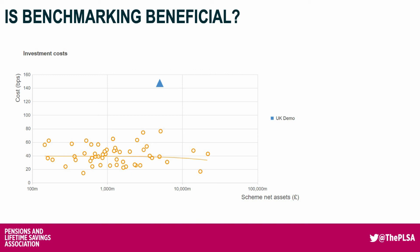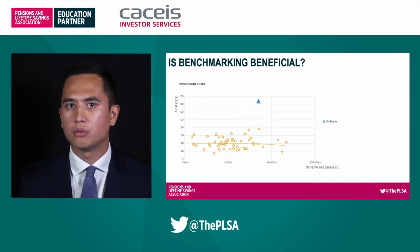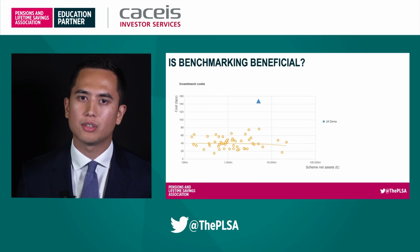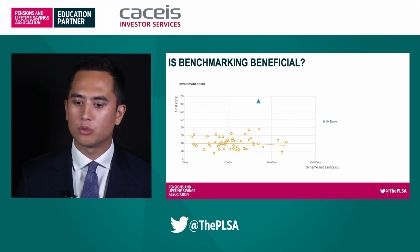The next graph we're looking at here is the value around benchmarking, and this is a good segue into our next conversation on value for money. Here you can see relative position to a universe of cost data, and here a pension scheme can really show its real value relative to what its peers are performing like from a cost perspective. You can look at this from an investment cost perspective. You can even drill down into the management fees, the transaction costs, and the performance costs. You can drill down by asset type, and this will really help those value for money assessments that DC schemes need to continue to do as a part of their regulatory obligations.